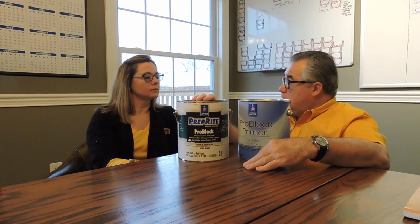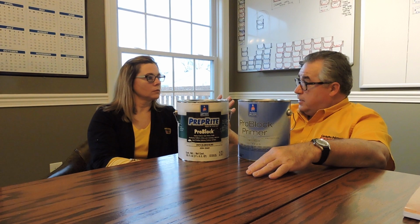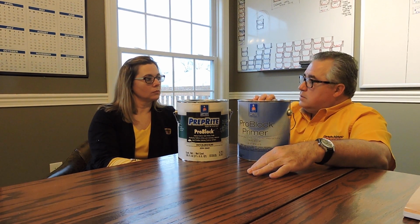If you put an acrylic over that glue residue, what happens is paint actually dries from the outside in, and you'll get a barrier on the outside. But the solvents in the product start reactivating that glue, that residual. And with time, even though the paint feels dry to touch, as it's curing and those solvents are evaporating slowly, that glue has been reactivated and starts seeping through. It's not a pleasant look nor an experience. Sure. So I'd put caution on that, and don't even attempt putting an acrylic-based primer on a wall or surface that you just removed wallpaper on. Always use the alkyd to assure that that's been sealed down so that your finish coat has nothing but success.